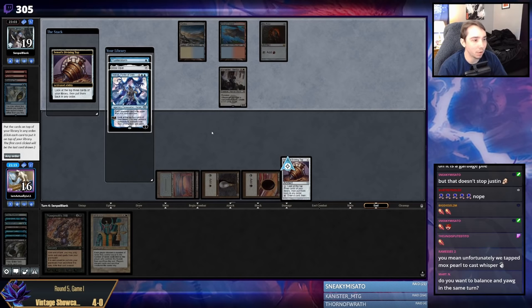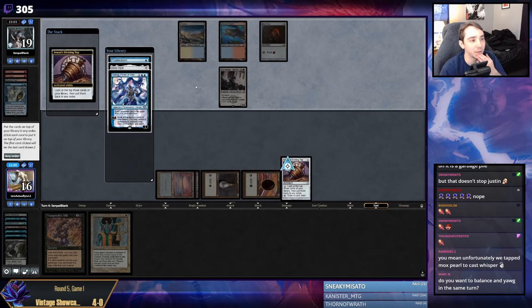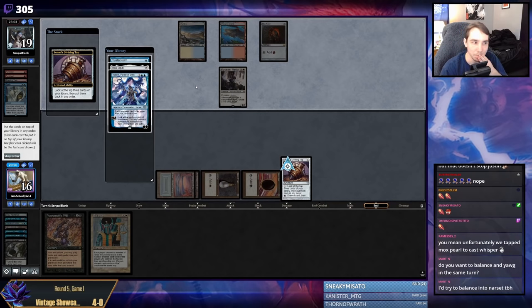I don't need a Yogg-Will in the same turn. So a thing that I could do is I could Balance. No, I need this Balance to resolve. So the problem is, if I Balance and they don't counter it, I can't get to this Narset, unfortunately, because I think I have to put Flusterstorm underneath. I mean, the problem is if Balance does not resolve, then Narset's terrible.